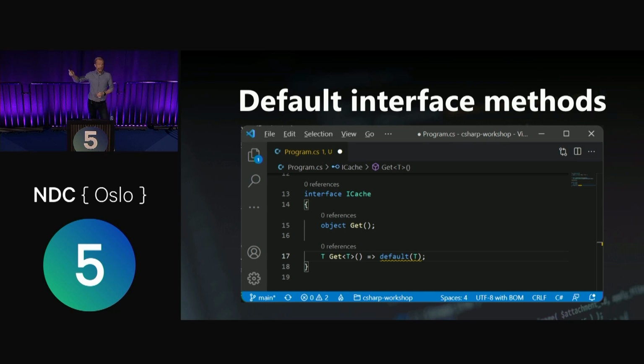So with that being said, is anyone here going to use this or have already used it? A couple of you, yes. The good thing about this is for library developers. If you have a very popular library out there, I understand why you would want to use this, because that means that you could update your library and have a little bit of documentation, and everyone should read the documentation for every library that you use. And then when you update that package, you have the option to override or implement this method. You won't break anyone. Because if you break people's code by just supplying a new NuGet version, people are going to get pretty upset.